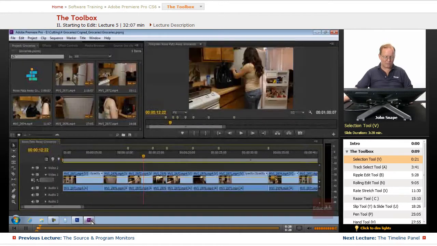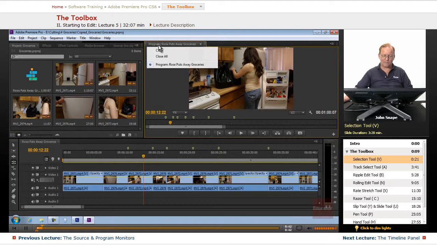Now the selection tool, if you hover over it, you'll see that V is the keyboard shortcut. So anytime you're in here, no matter which panel you're on, if you have something else selected and you hit the V key, it will go back to whatever the tool is that you're using the keyboard shortcut to. This one, in this case, is the selection tool.